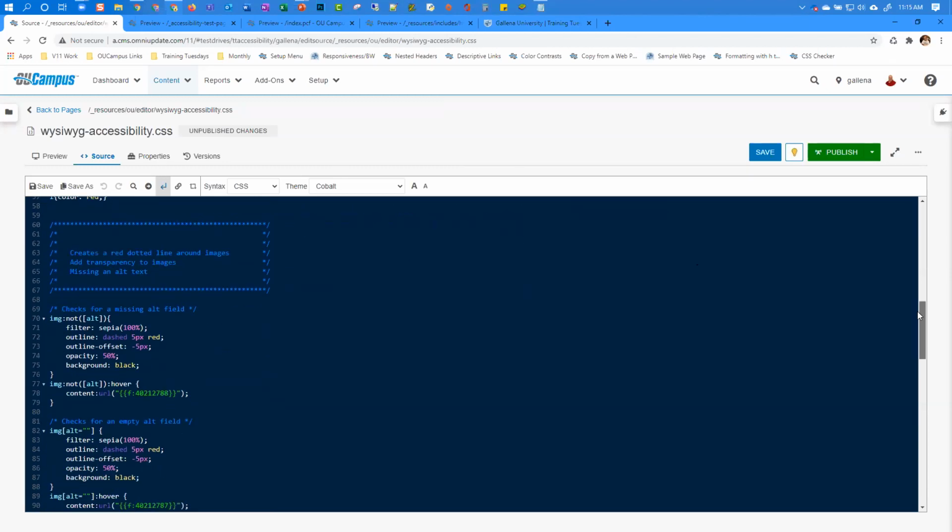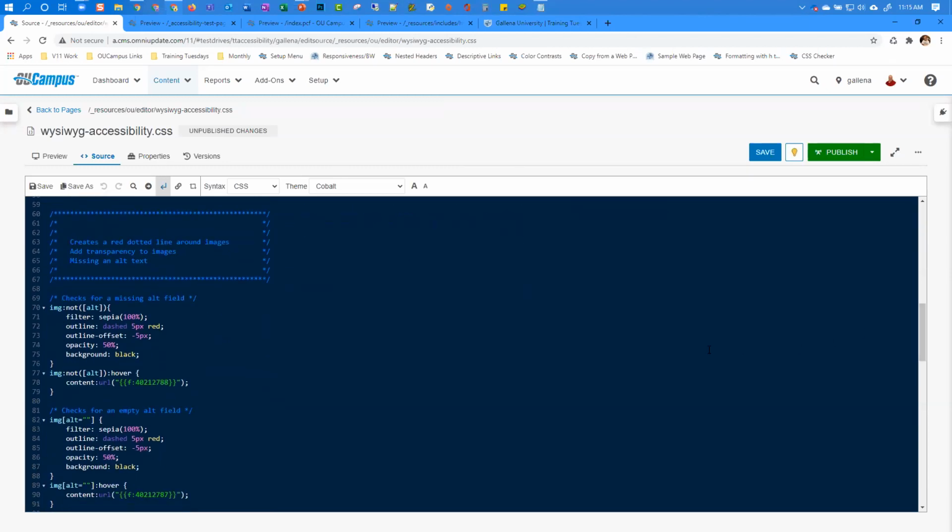All right. Now, this next one here is a tiny bit more complicated, but really not that much. We want to locate anytime an image file is found, and we want to check that image file to see whether or not it has an alt tag present or an alt tag that is empty. So this first one, we're looking for anything that is an image to format. And if that image does not have an alt present at all, it's going to do all this coloring here.